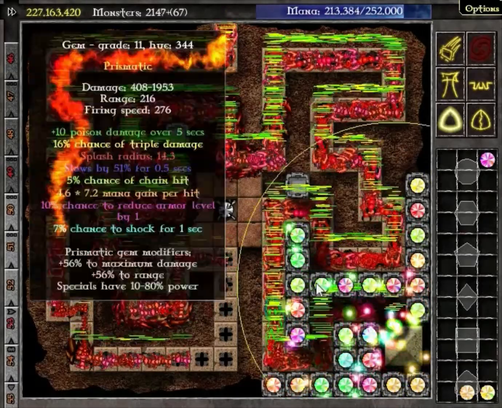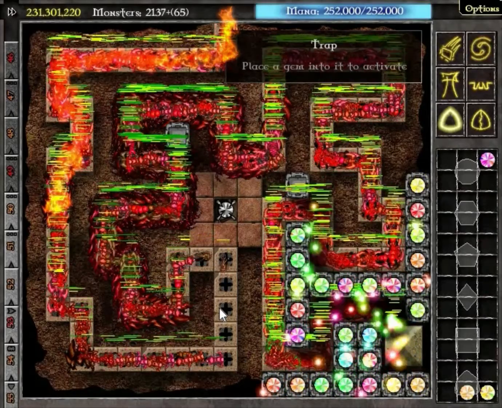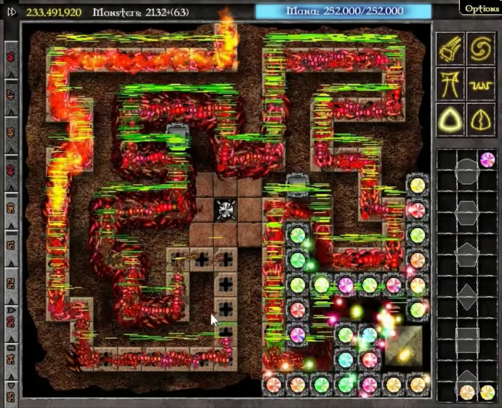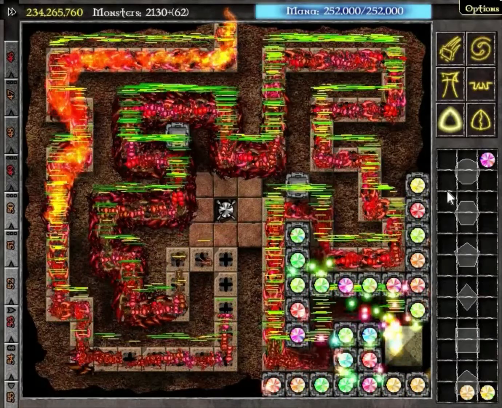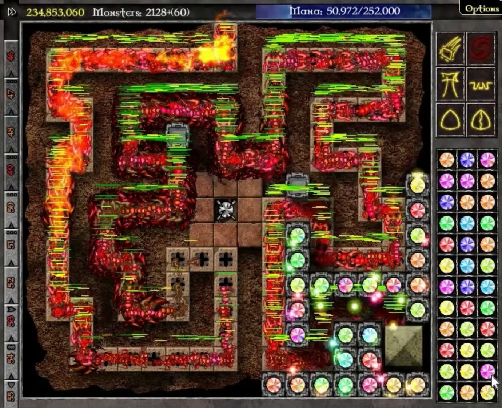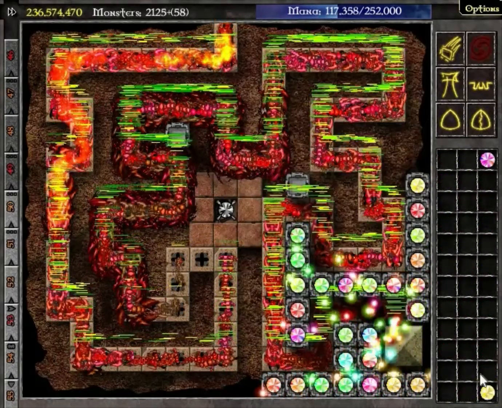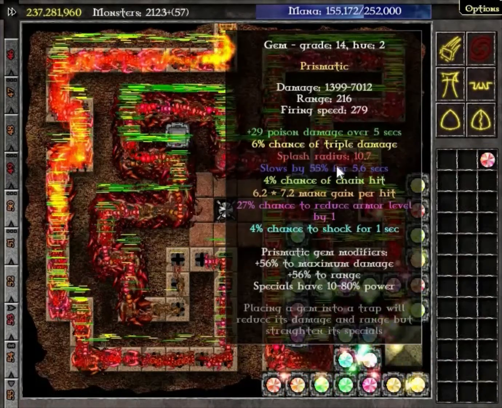You would not want to see how much this would lag if I put all of these prismatic gems inside all of these traps instead. You would not want to know. Trust me, it would be mayhem. And by mayhem, I mean it would grind to an absolute halt. And it would be very unwatchable. There we go, grade 14 gem. Let's slap it into here. Actually, let's go ahead and just put that in there.